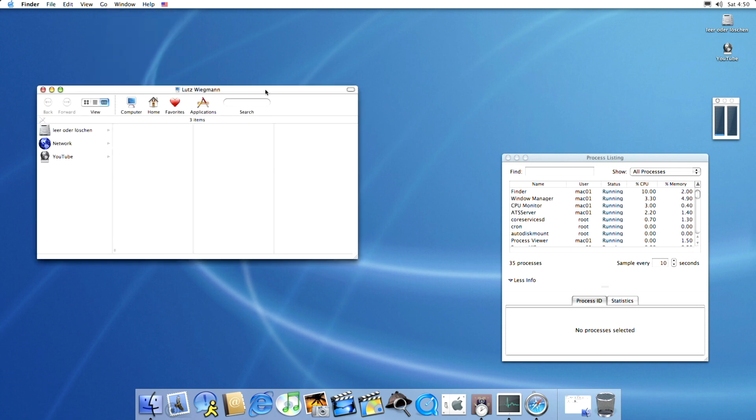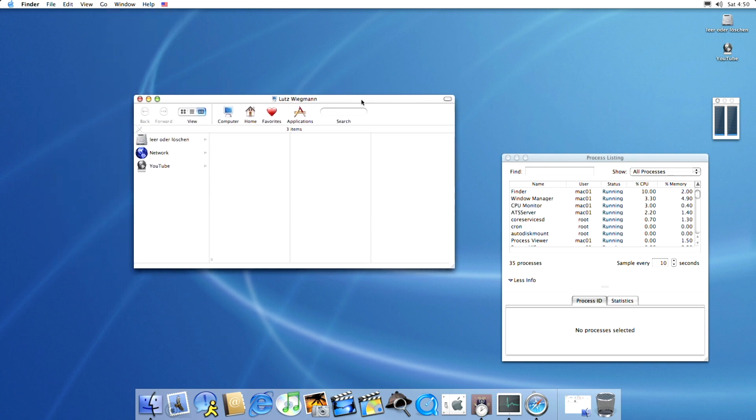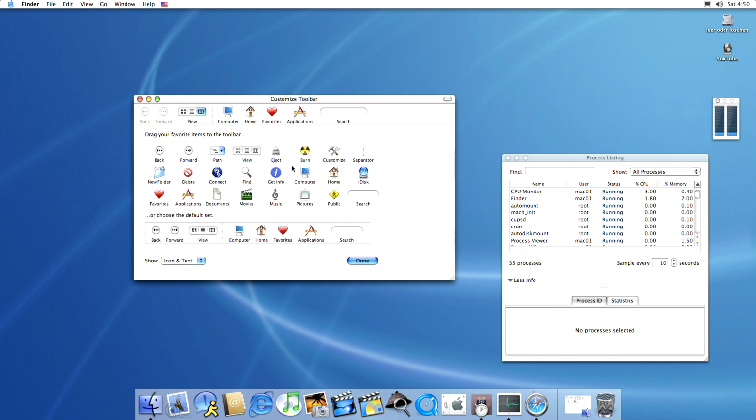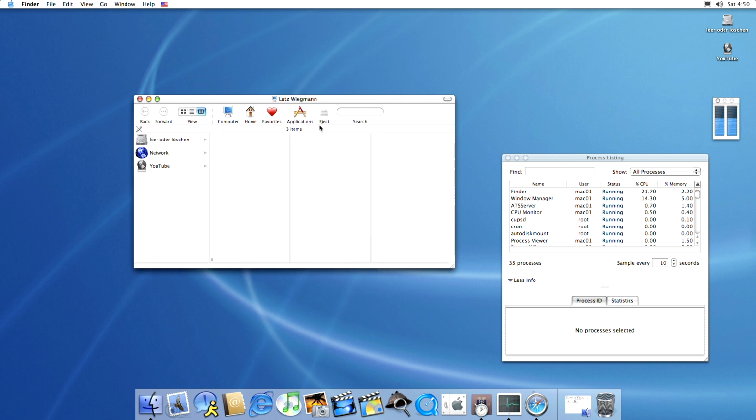I find the window looks different. You still have the navigation options here, but maybe you could customize that. Yes, you can customize the toolbar, add your favorite folders, add options. Now I don't even recall whether you can do that or not, but let's see. You could add, for example, an eject button here. And then if I click it, my CD will open. Or not, there is no disk inside.